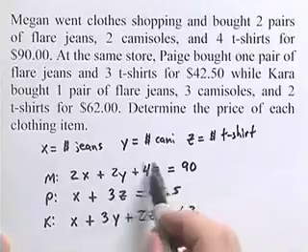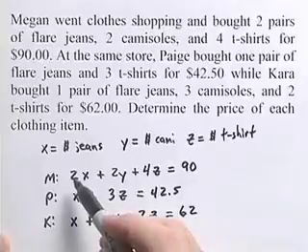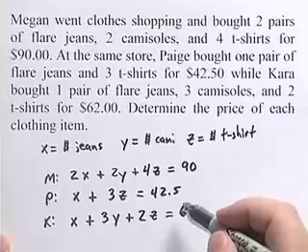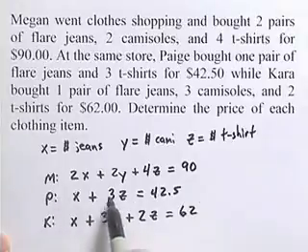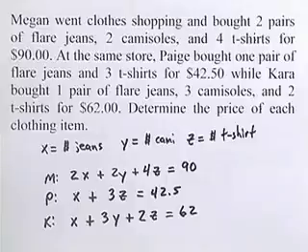Now that we have our system of equations, we want to go ahead and enter this into our calculator. We're going to use our augmented matrix. Remember that the augmented matrix consists of the coefficients of the variables, and we also need the right-hand side. One thing we're going to have to pay attention to is in our second equation here, there is no y term. So we need to remember to enter a coefficient of 0 for the y coefficient.